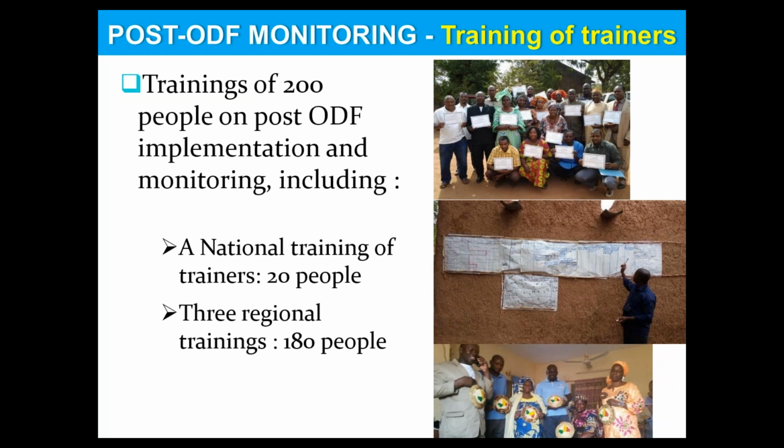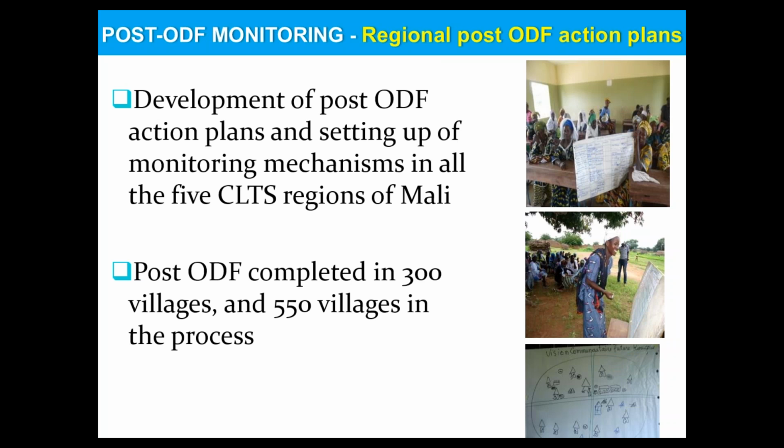And then we had 3 regional trainings to date that helped us to train 108 people on CLTS, on the post-ODF strategy, and also on how to implement and how to monitor at regional levels. Then we said that we also need to put in place in all regions a kind of mechanism that will help us to follow the development of this post-ODF strategy throughout the country.